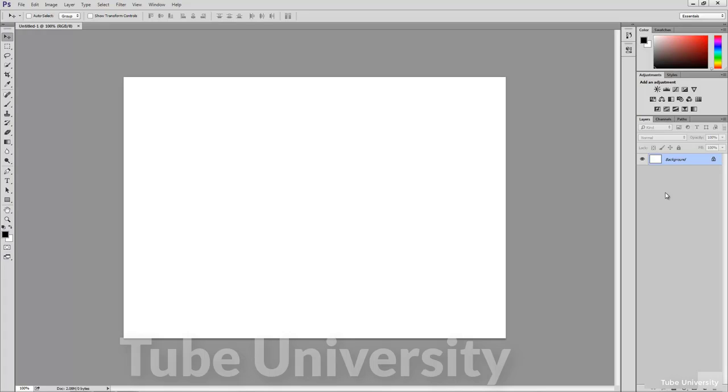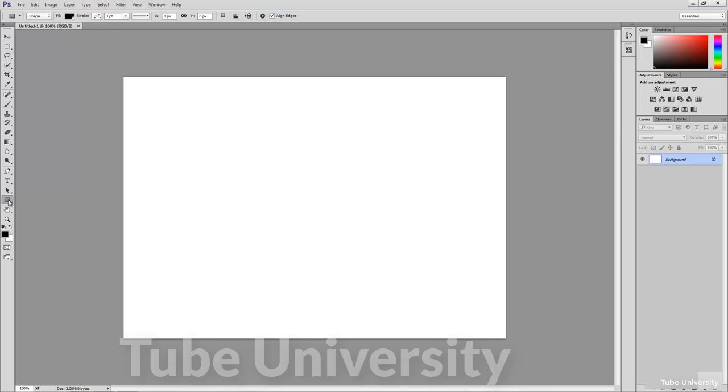In this section, we'll be going over the different tools in Photoshop, and in this video, we'll be finishing off the creation tools. The final creation tools we'll be going over are the shape tools. The shape tools are located a ways below the pen tools, but they are very much related to each other, and I will show you why.